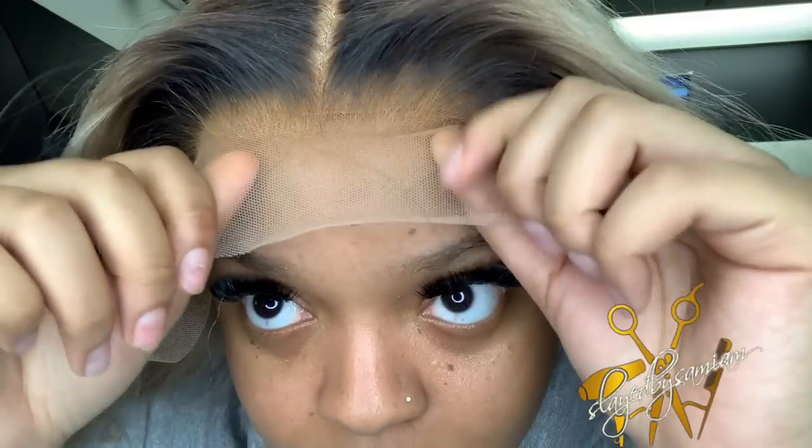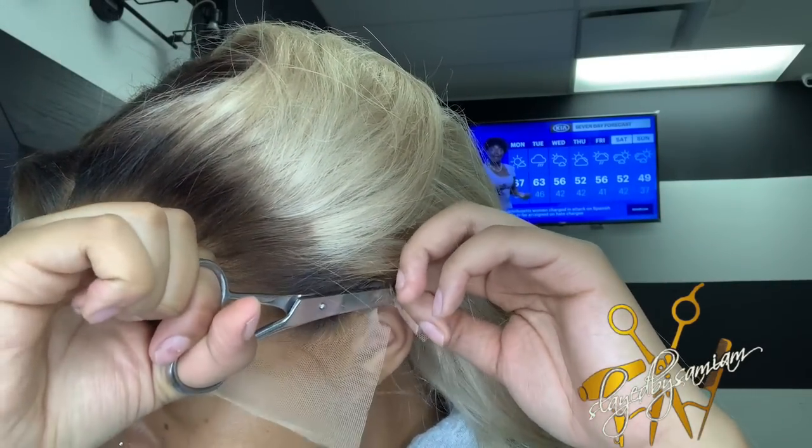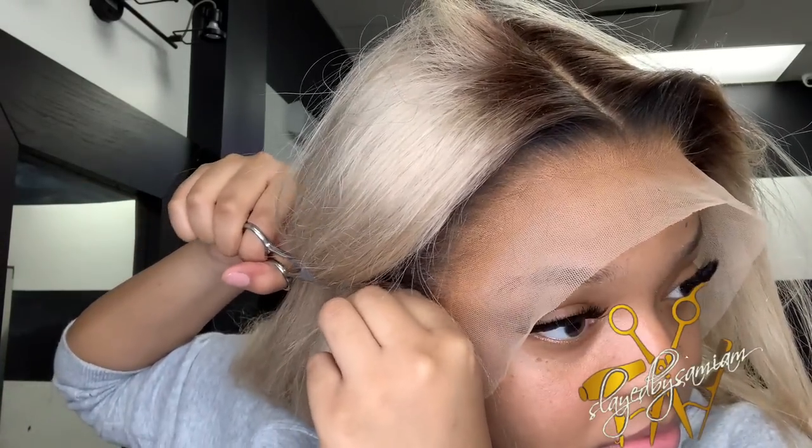You guys know how I rock with this part, so just pay attention. 3 to 4 layers. Your last layer, you want to make sure that dries and you're good. So right here, I'm just cutting out the ear sides to make sure it fits perfectly above my ear and it's not too long and I don't have excess lace. And then that's about it.